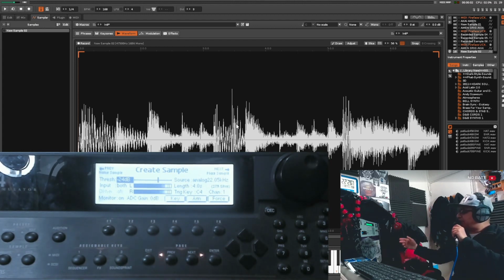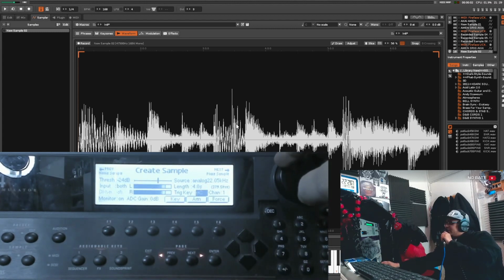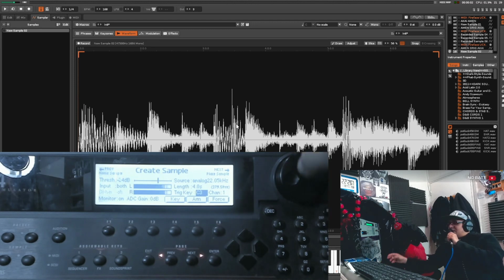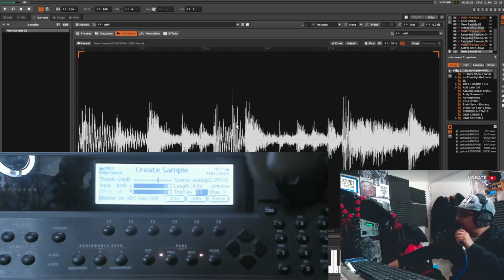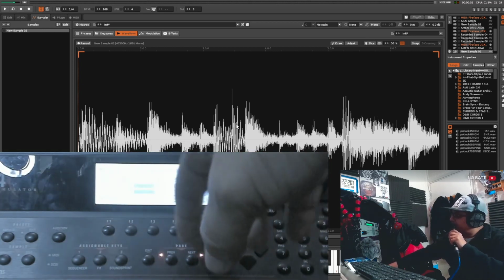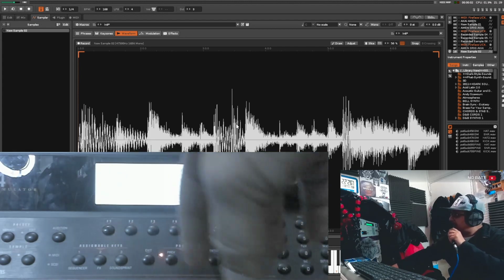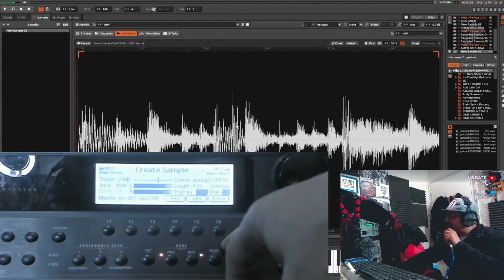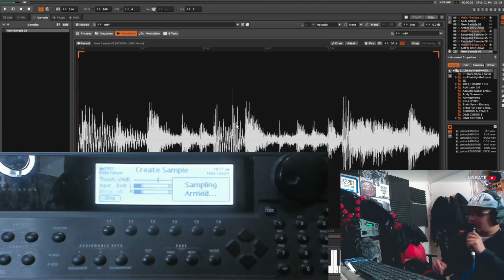So we set it to 4 seconds. You can set your trigger key. I'm going to put this to C3 just for the sake of it. I think the trigger key is when you want to activate the sample from MIDI, and you hit the MIDI button and press play. But in our case, we're just going to hit ARM. It's going to wait for that minus 24 dB input, and then it's going to sample. So we're going to monitor. There are some other interesting bits and bobs on here, but we won't go into that right now. So we're going to hit ARM and then hit C3.